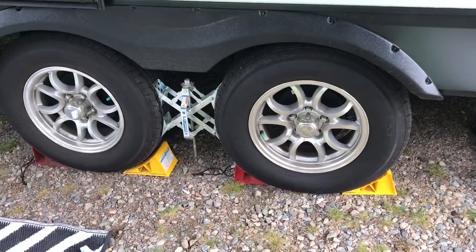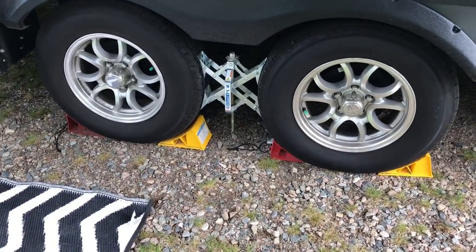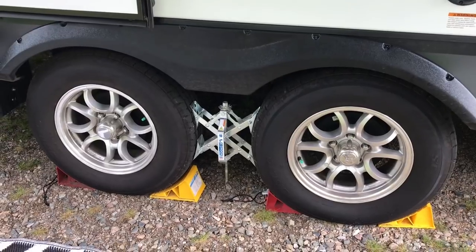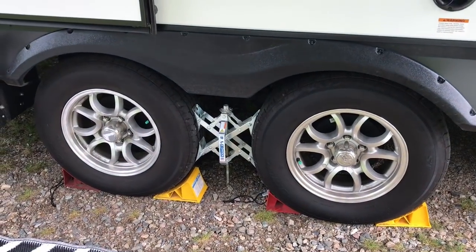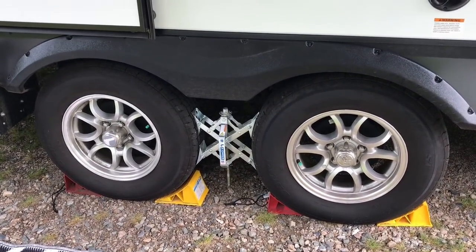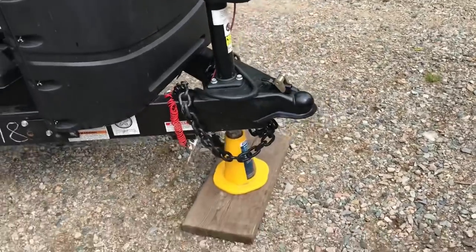Now, after I have the side to side done, then I typically will throw in my wheel chocks. I'll throw my X chocks in. I've got X chocks on both sides, because I know I don't need to move the trailer front and back anymore. I'm done moving it, but now I need to level it front and back. Simple deal to level it front and back.